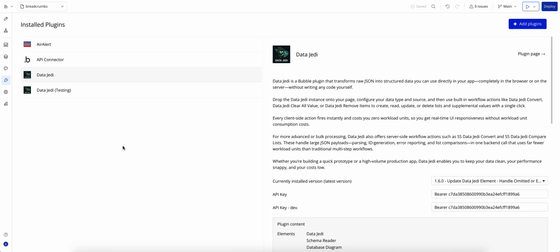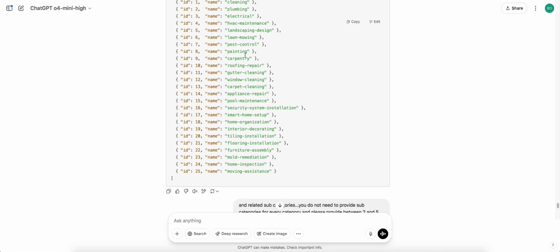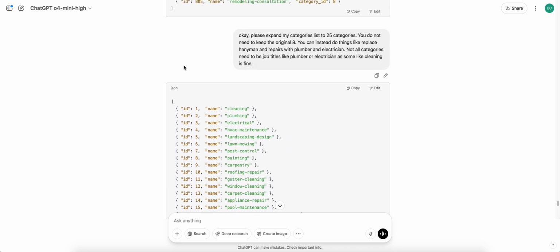So with being able to leverage Data Jedi and approaches with it is an ability to replace option sets.